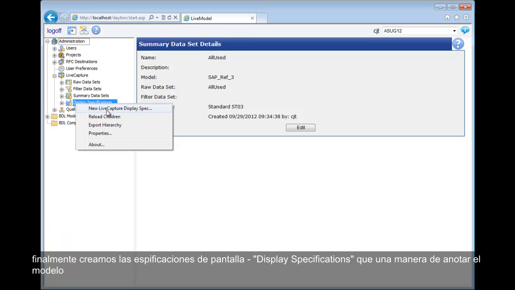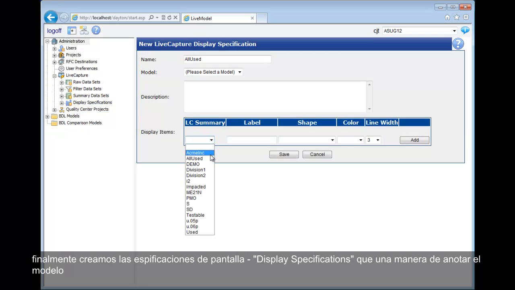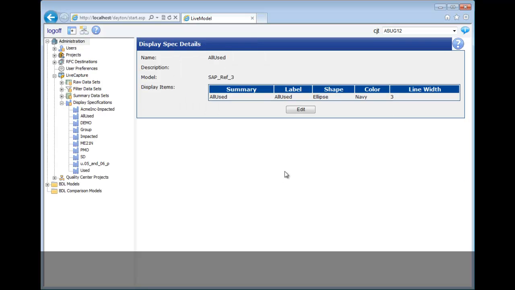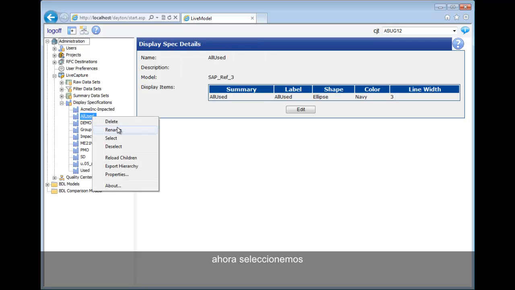And lastly, we create a display specification, which is a way for us to annotate the model. Now let's select it.